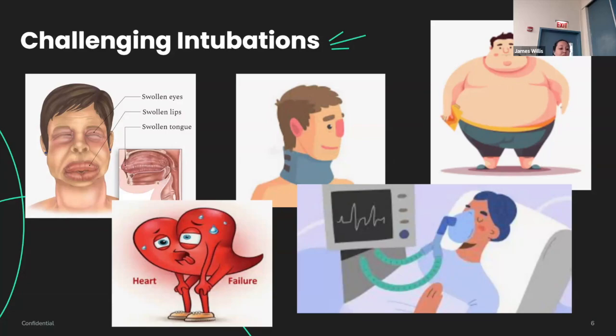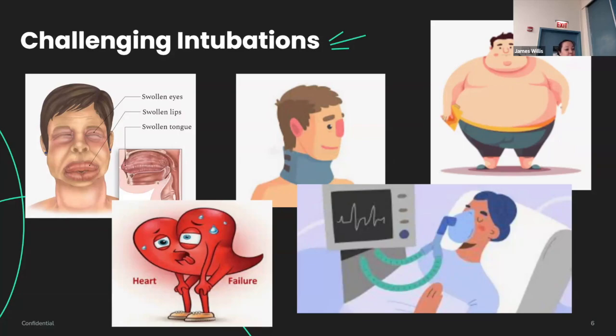These are, as we said, patients that are maybe severely acidotic, where you're worried about their physiologic characteristics. They might be difficult to ventilate. They might have trismus, really limited mouth opening, where you might actually need more of a paralytic to help assist you.